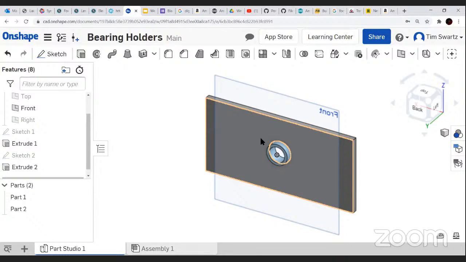So what we're going to need to do is design a holder for this that will not only hold the bearing, but also allow us to mount it into the sidewall here. And then we'll take that bolt hole pattern and include it on our outside piece that we manufacture for this.